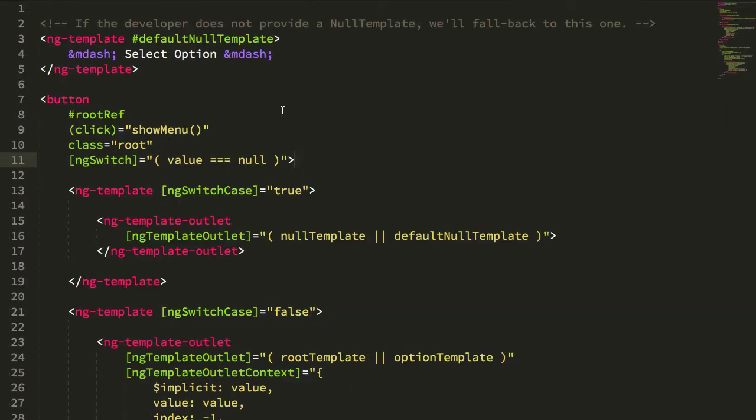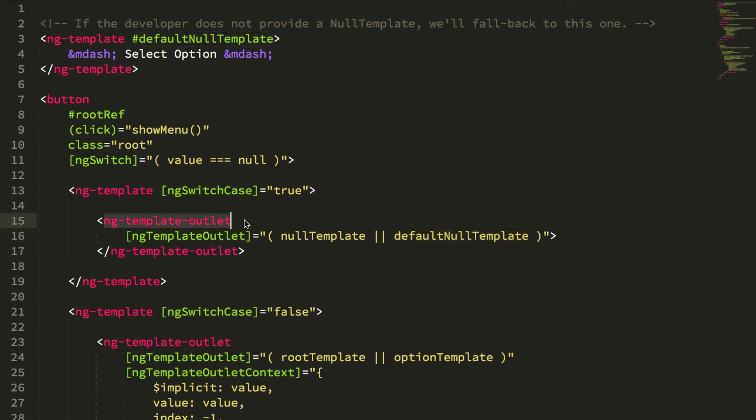Now, the fun thing here is that the HTML select component defines its own template, which can act as a default or a fallback for other templates if they're not being provided by a calling context. So for example, if there is no null template provided by the calling context, I define a default null template, which you can see I'm falling back to here. So in this case, in the root of the drop-down menu, if the null template wasn't provided as an input binding, I'm then falling back to this null template.